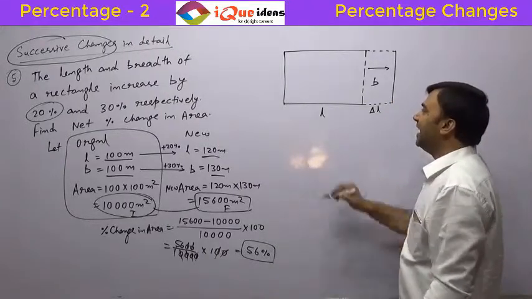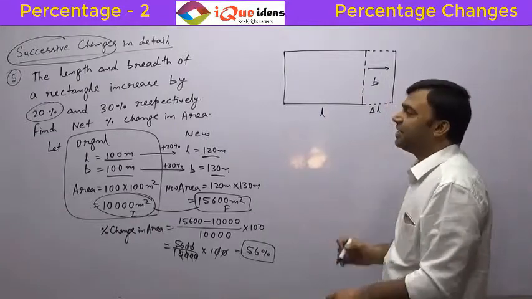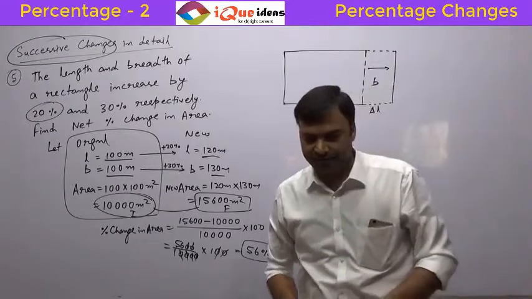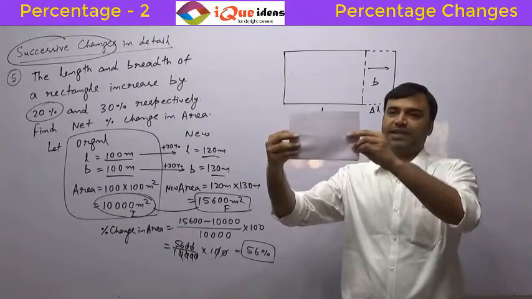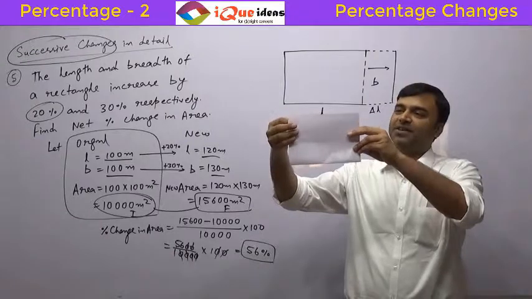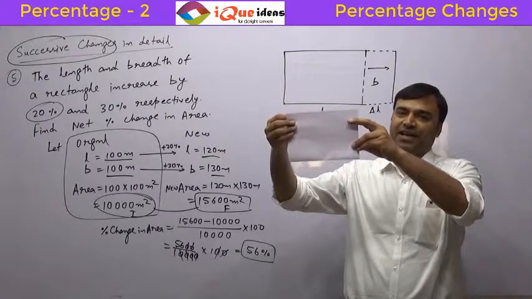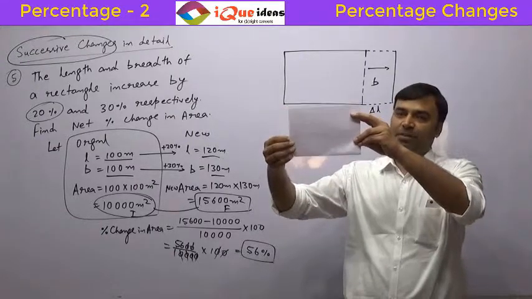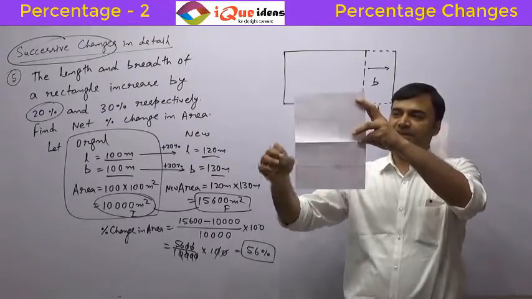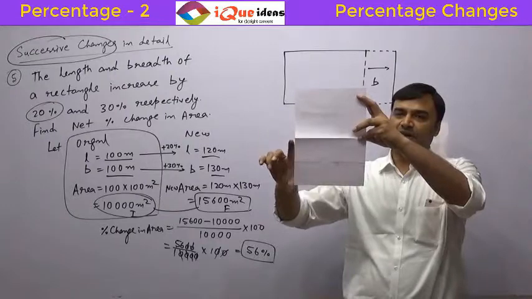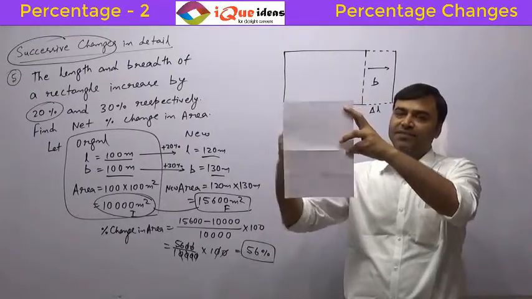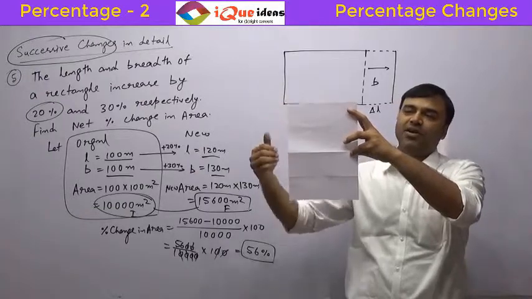Do you realize that the area also has increased just by changing length? You know, for example, let's look at this rectangle. This is the length. This is the width. If I simply double the width, what will happen to the area of the rectangle? Look at this carefully. To double the width, I just open it. So as you can see, the width has just doubled. Can you see that the area has also doubled? So any change in any of the dimensions will have its effect on its area.